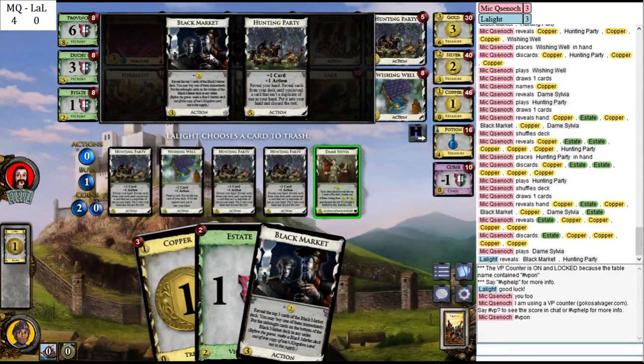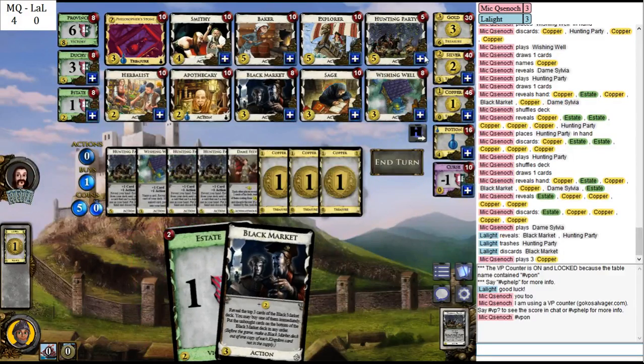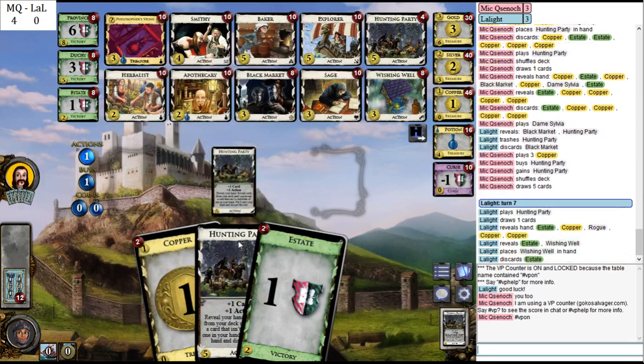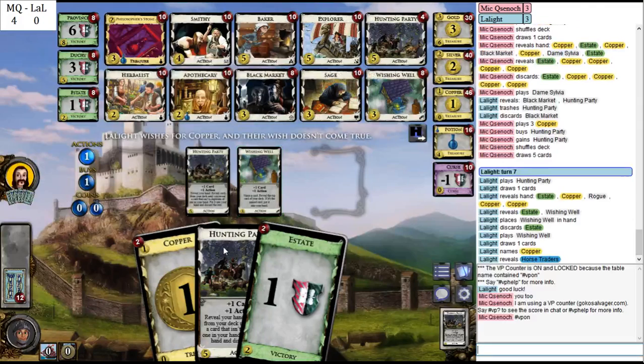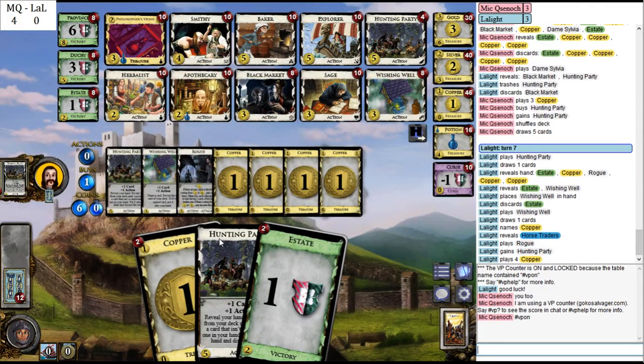Aw, this actually helps him. Although when he plays his rogue, he'll have to... Oh, I don't agree with that at all, actually. I would kill the black market. So he's going to gain it back anyway, but still. I guess if he knew he had the rogue in hand already, then they were just indistinguishable.